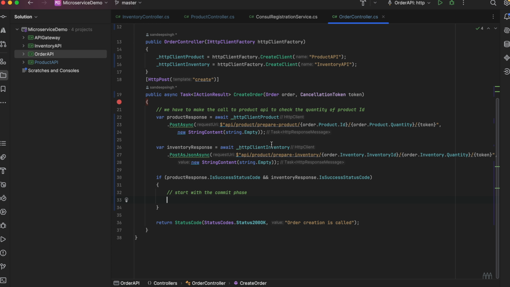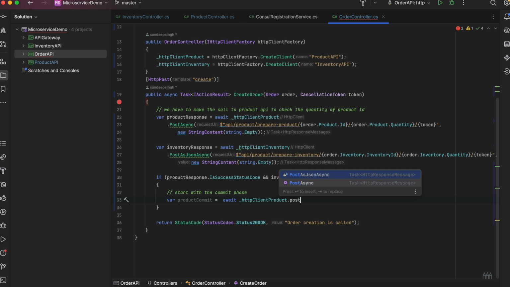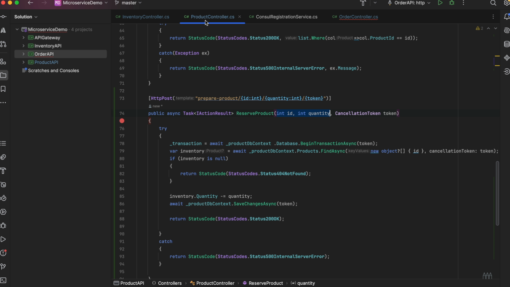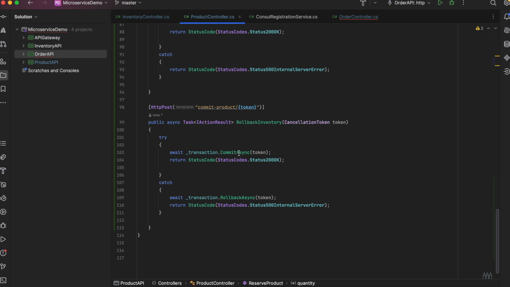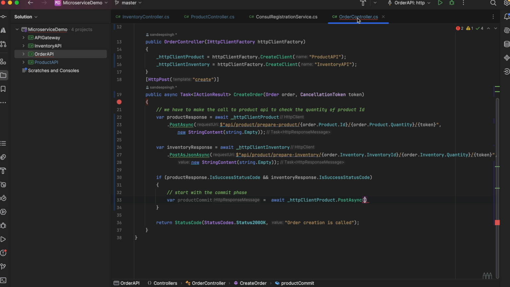Okay, so what we're gonna do here, we call it product commit is equal to, you can use the same client, dot post async. Is it a post method we have here? Yeah, this is the post and this is the commit product.